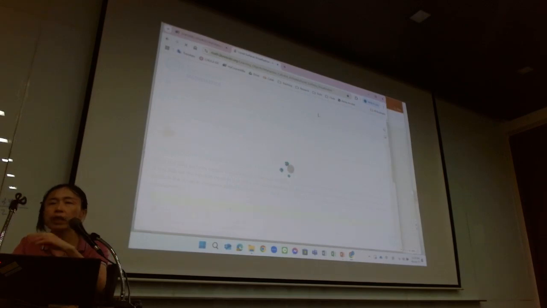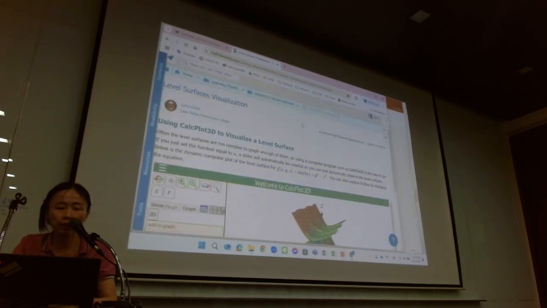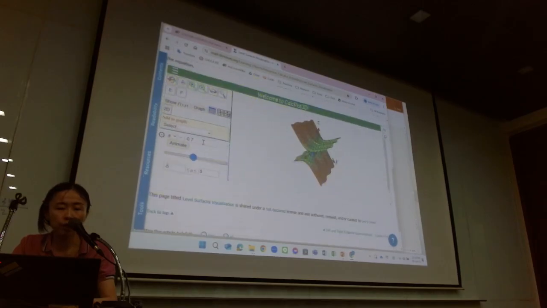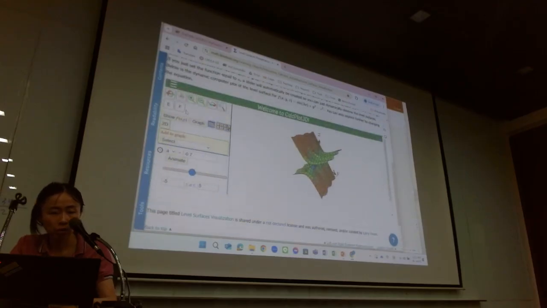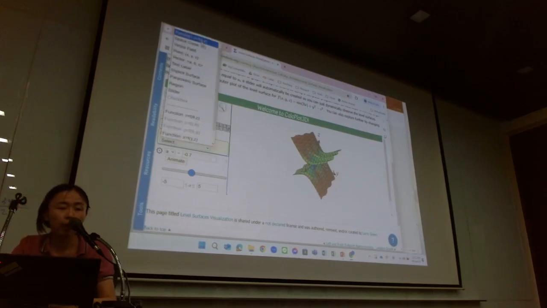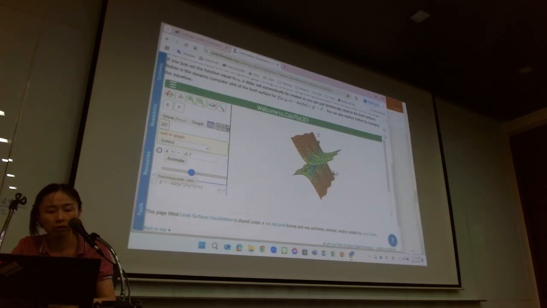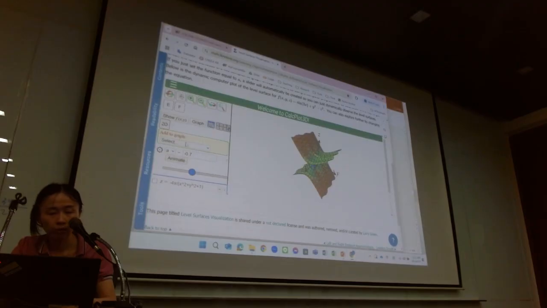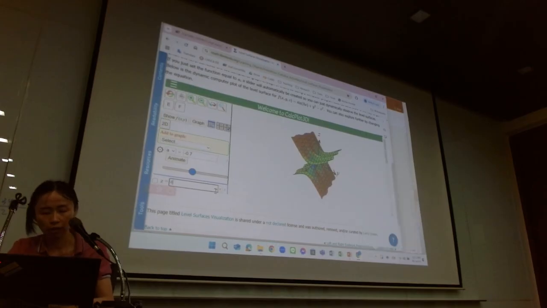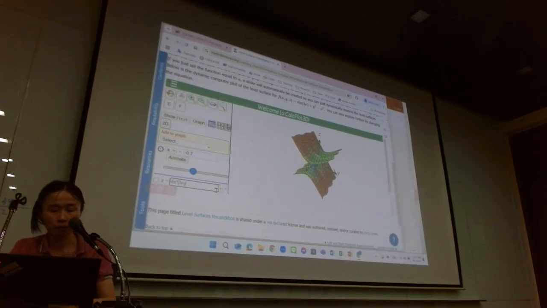You can just Google 3D image. In this one you should have some type of image setting. You can use many surface visualizers. So what I need to do is graph the function. This one shows z equal to 4x squared plus y squared. You can type it in; there are many tools.